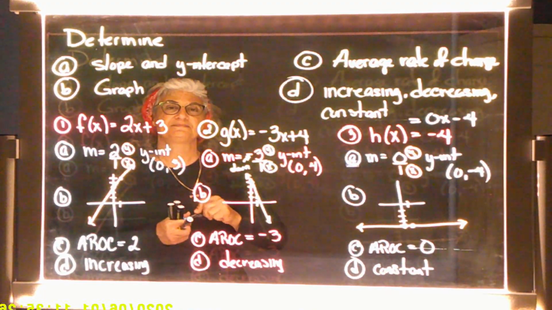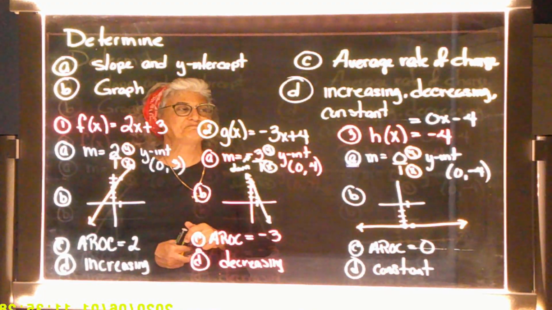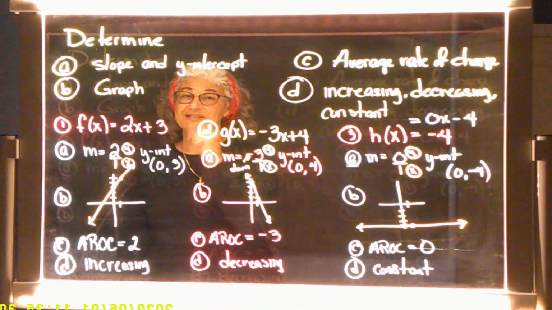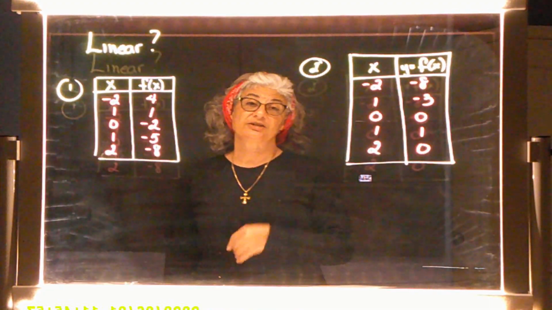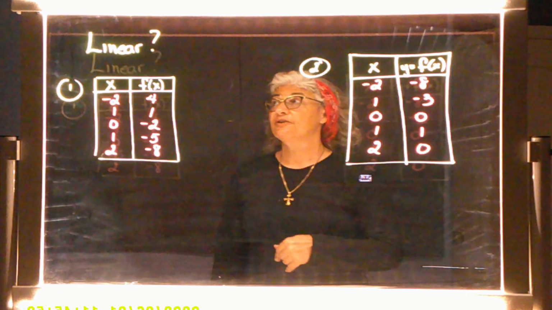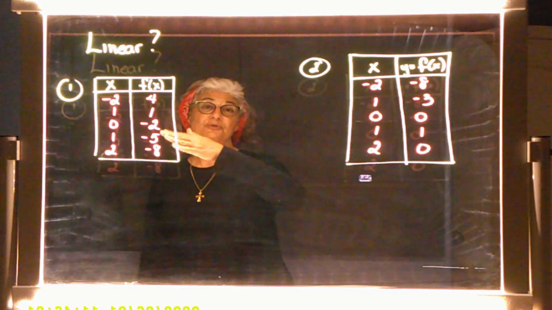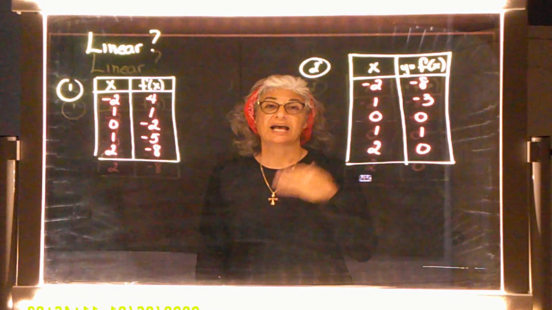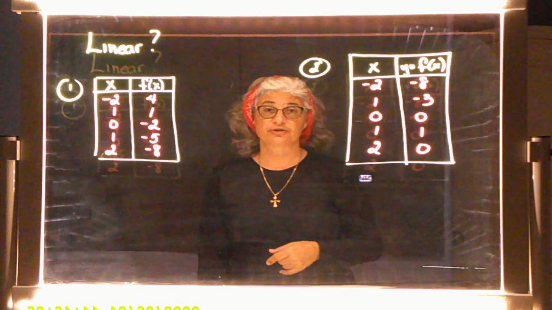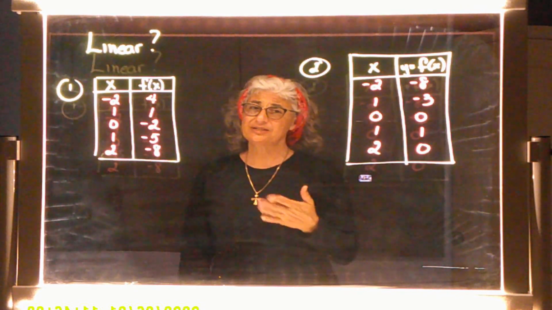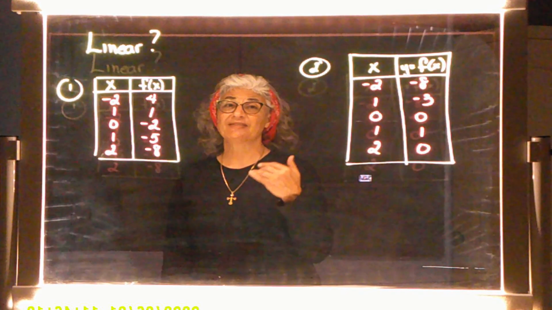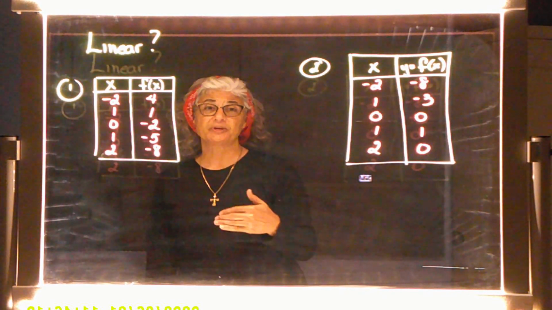Good? Cool, loving it. Okay, hang in there because I got some more examples. So let's take a look at the next couple of examples. They're asking us if these two sets of data points actually represent a linear function or not. And one way to determine if it does is to find the slope between each point.